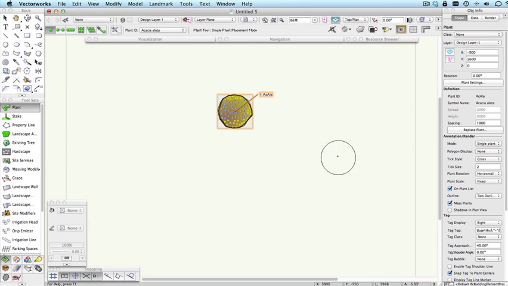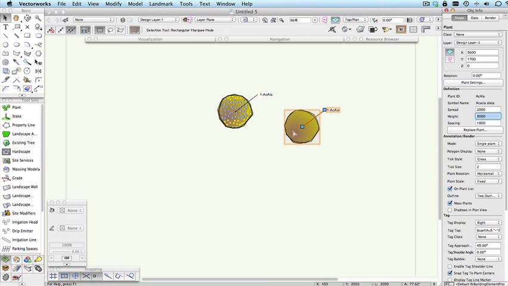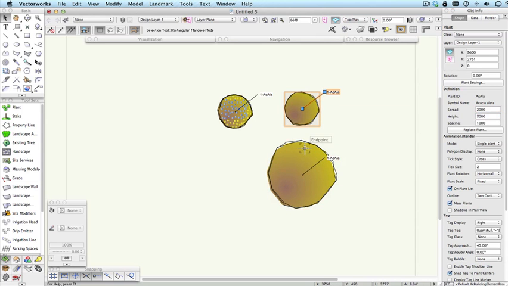Now when I place a plant, not the one that's already there, but if I place a plant, you'll see that this now has these fields available, and I can change these on a case-by-case basis, so I can have the same plant multiple times and change the spread of this one and have it different to that one.